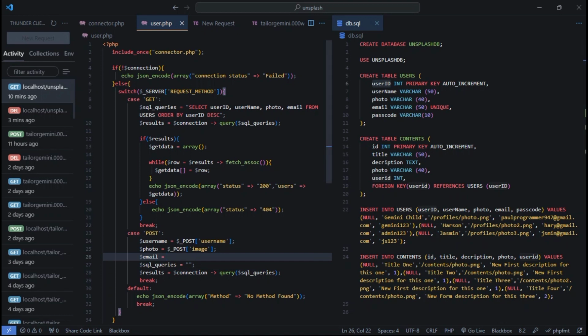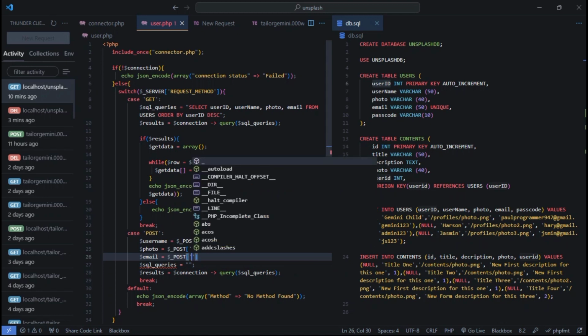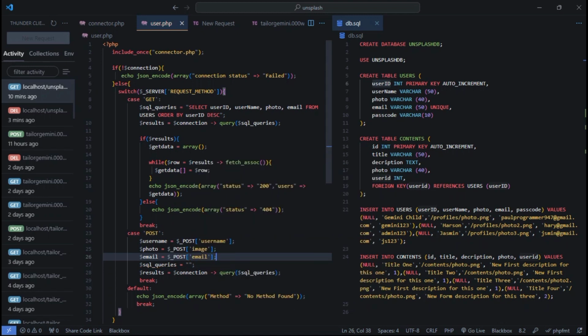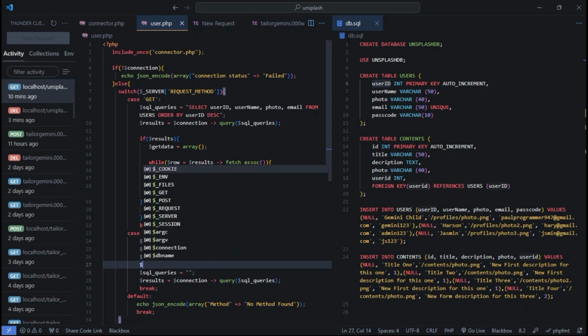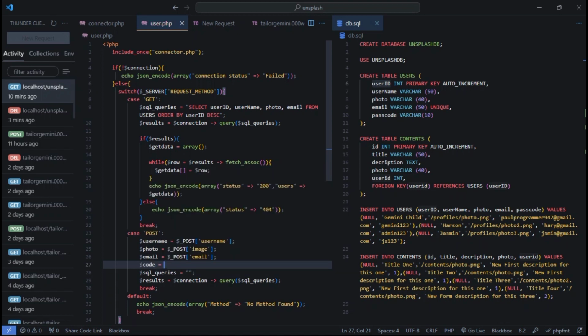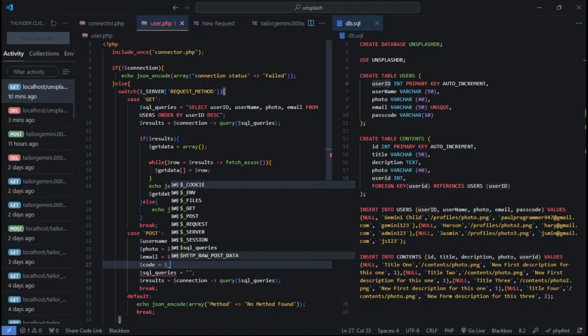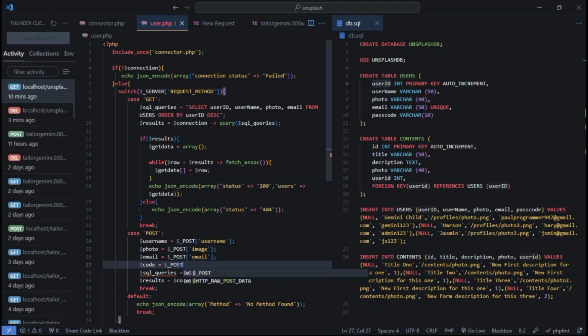So I'll say post, and then email, the same as email, no problem. After doing so, we have another thing, the passcode. I will say code is equal to post, you can call it whatever you like, remember that. So I'll just say pass, just like that.